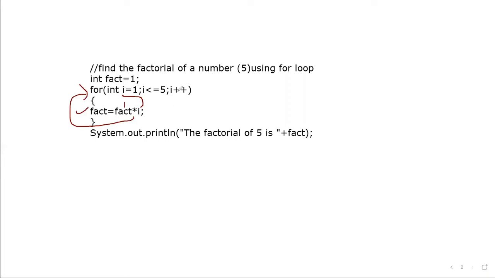Again, the value of i is incremented. Now it is 3. Earlier, the fact value was 2, so 2 into 3 is 6. After that, the value of i is 4, and in the last iteration the fact value was 6, so 6 into 4 makes 24. In the last iteration, the value of i will be 5, so 24 into 5 makes 120. So this way, the result has been formed. Okay, now.